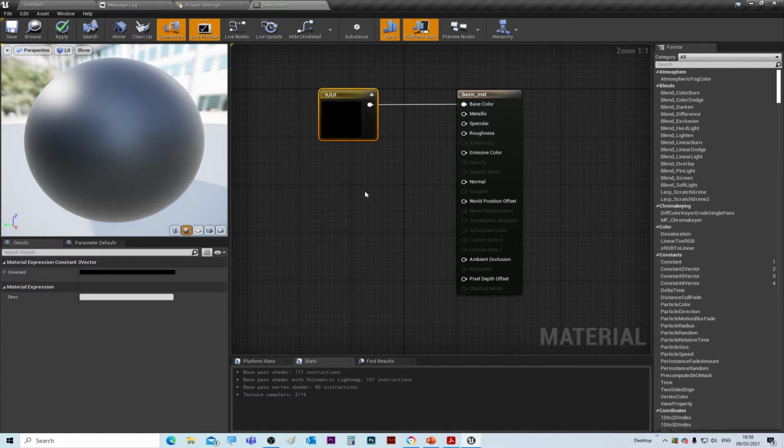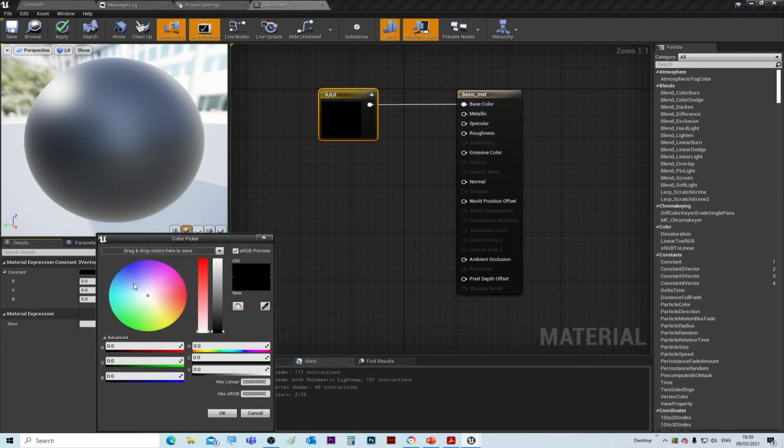Now colour inside a computer is measured in red, green and blue channels. So as you can see on the left hand side, we've got the details panel, and if you open up constants, you can type in the values, ranges from 0 to 1, or we can change them inside the colour palette.